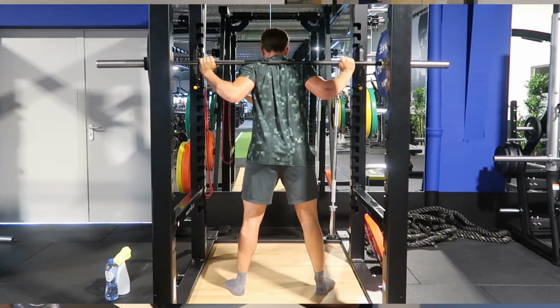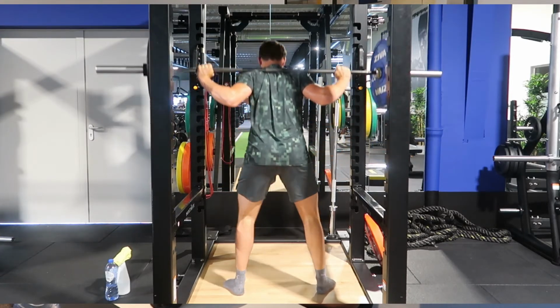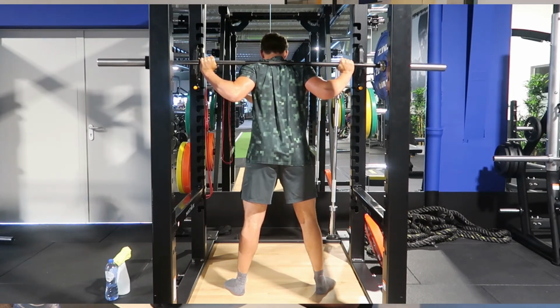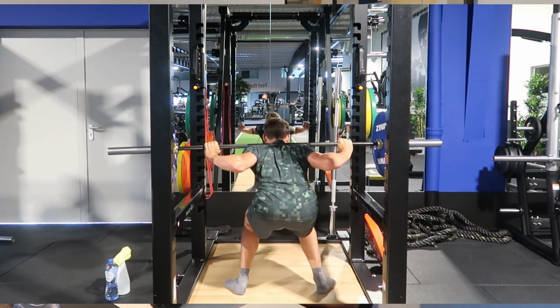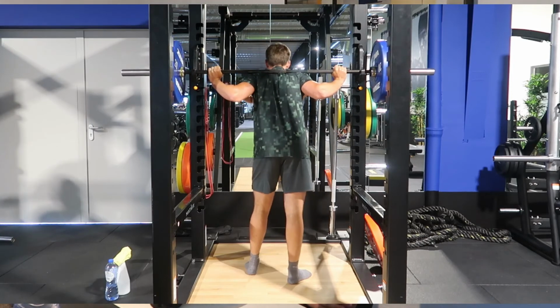Essentially, this was the first time during this 2 week mini cut that I honestly felt like I was on a deficit. I started off with hamstrings, which went fine. Then on squats, I built my way up towards working weight and felt fine. On the first set of squats, the fifth rep, the last one, was the biggest grinder you've ever seen in your life. And I feel like after that set, my CNS was just absolutely fried.